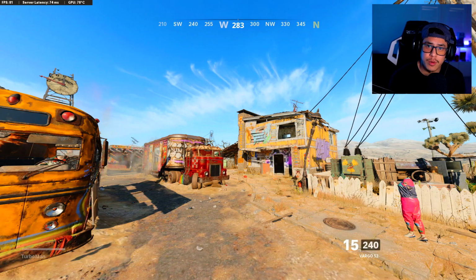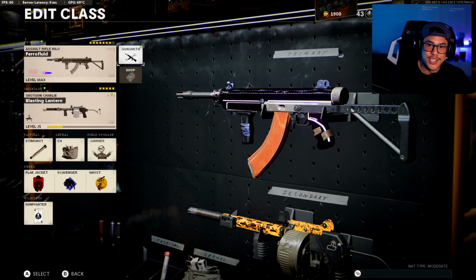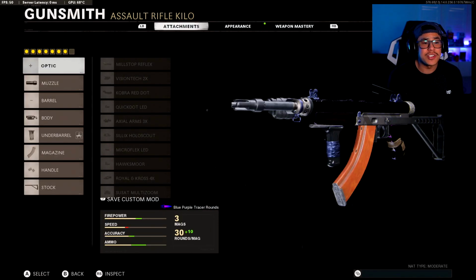Maybe this class setup is going to be for you. Let's go ahead and talk about it now. All right, you guys, welcome back. You guys are really going to enjoy this class setup. Of course, you guys saw how it performed during that gameplay. We had an absolutely amazing time. And it just goes to show the sheer power of this weapon and how versatile it can be, even if you're putting on 8 attachments on it. It is still super effective, and I love it.